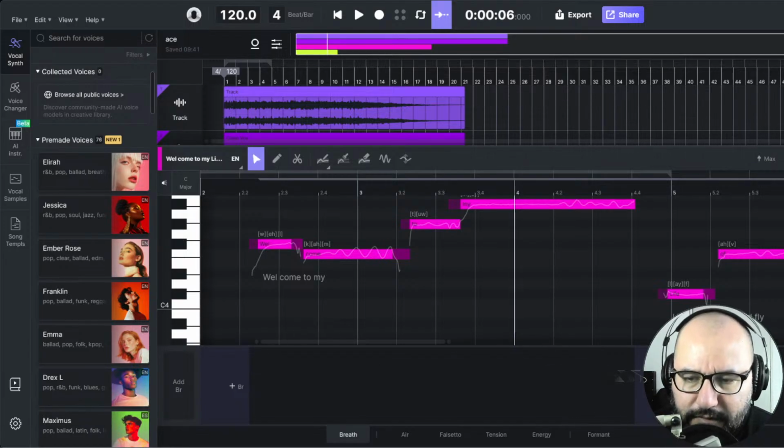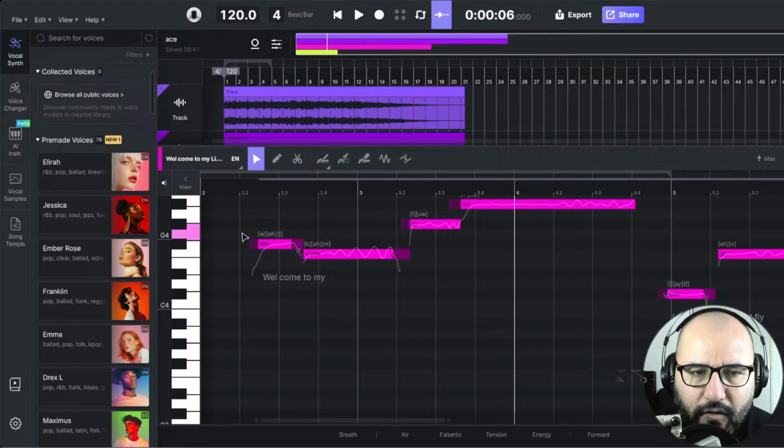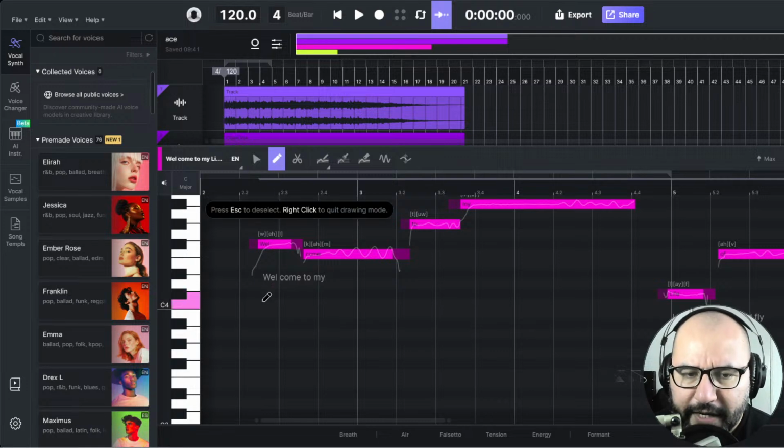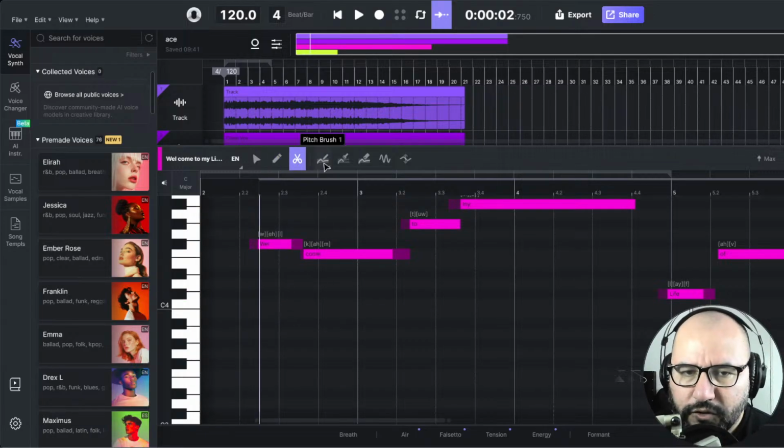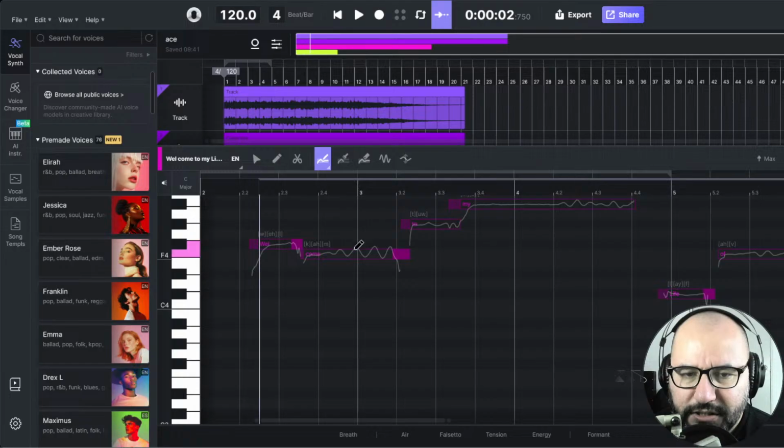Okay, that's it with this. And also, for instance, we can select the scale, and we have the piano here, right? And we have the editing functions to add MIDI here. We can cut, of course. We have pitch. We alter the pitch actually here.